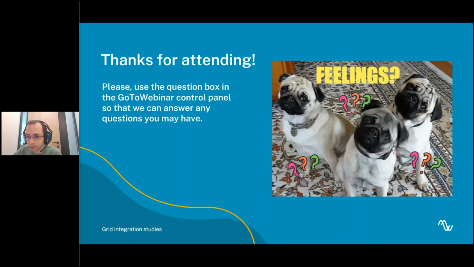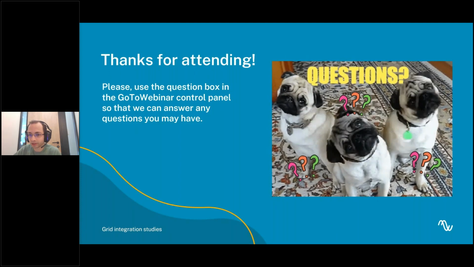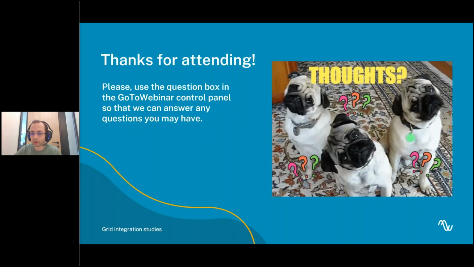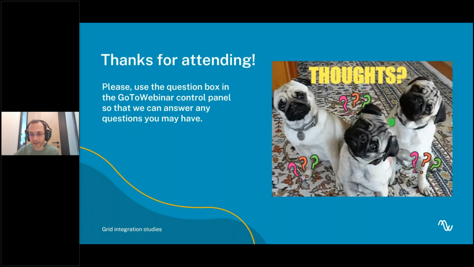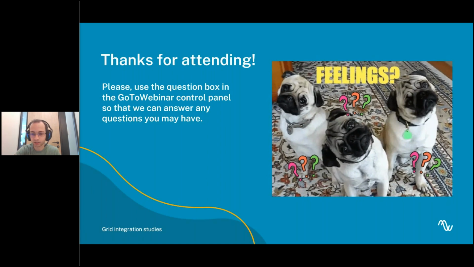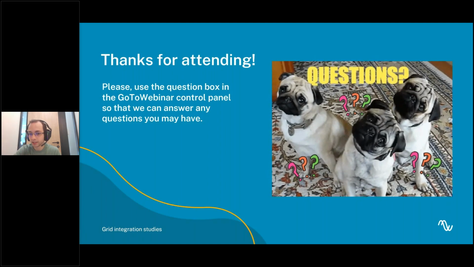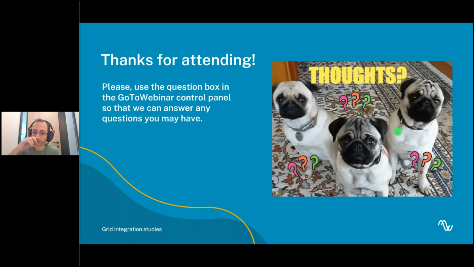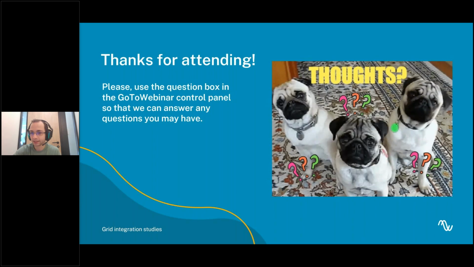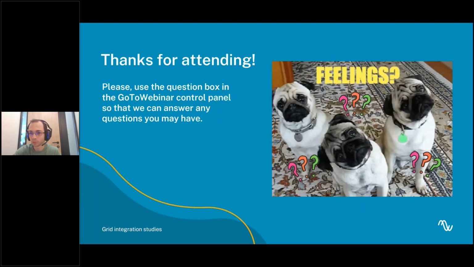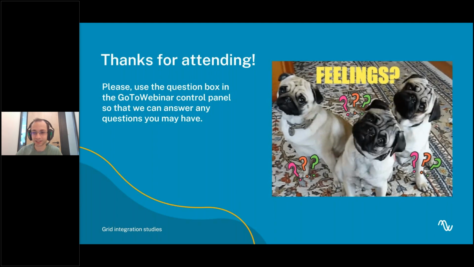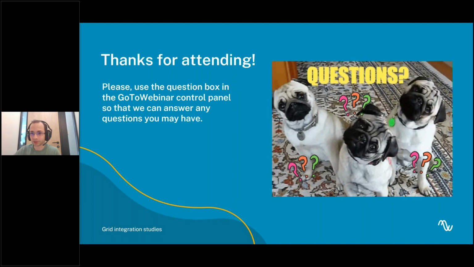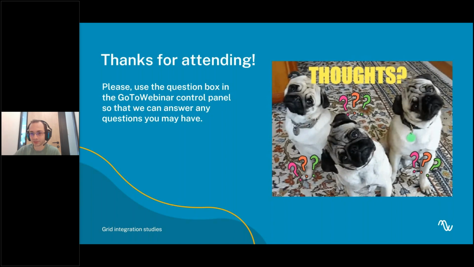First one is, do you have the option of capacitor banks, or can any other equipment such as STATCOMs be considered? Right now we only have capacitor banks. We don't have STATCOMs. It's something that we have considered, but for now we are only focusing on that. For sure we will note it down, because this is an open conversation, to include more elements for reactive compensation.